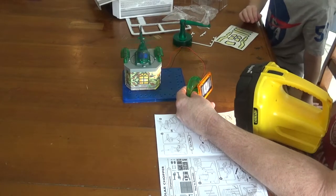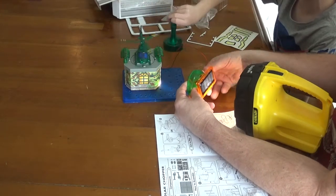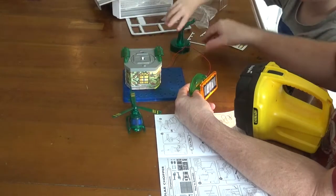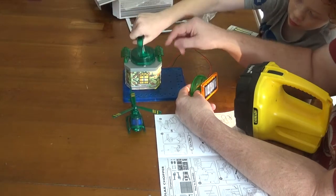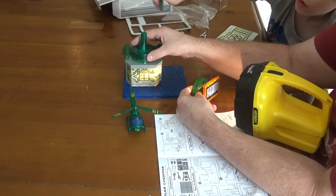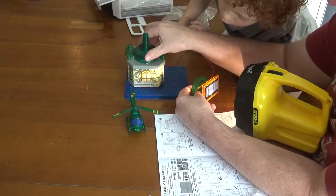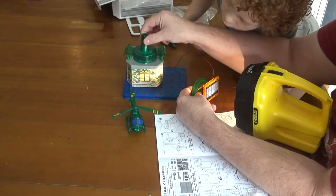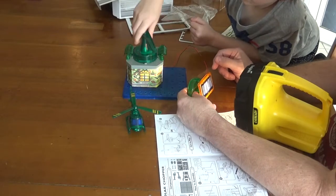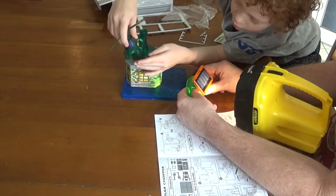I would have thought it would have. Is it going to twirl around on this? Yeah, we'll see how it goes, see if that works. Now, those slots. Hang on. So they go in there like that. We'll just put it in like that and see how it goes. And then put the helicopter on. Wait, let me put it on.